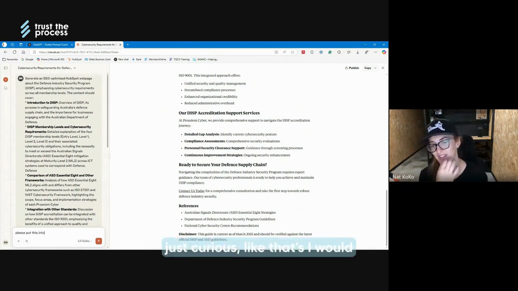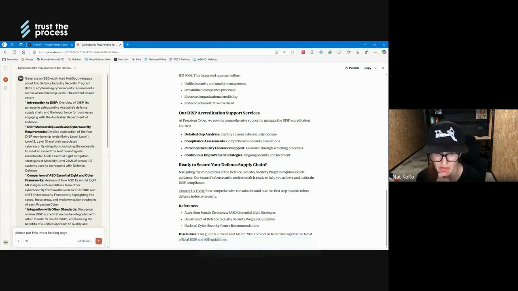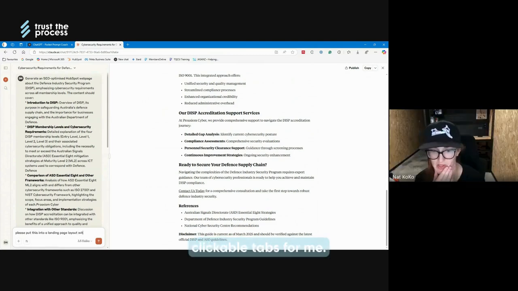I'm just curious, I would improve that prompt, but just for the purpose of the experiment. Put page layout with clickable tabs for me.